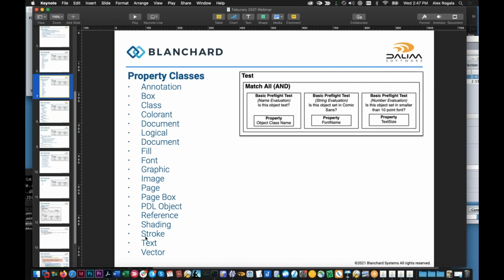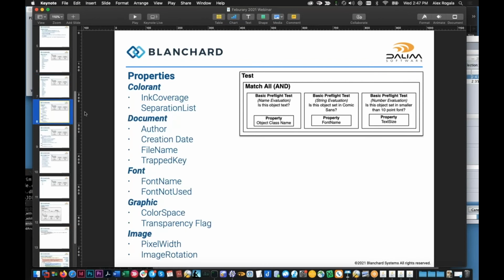Some of these apply to multiple classes, so the font and the text properties might both apply to a piece of text on a page. And depending on what you're checking, each property class has its own specific checks, which is really the nuts and bolts of it.